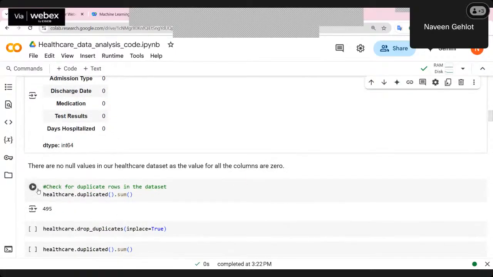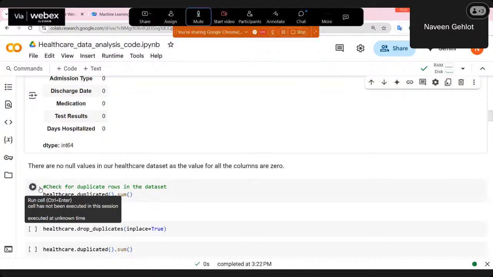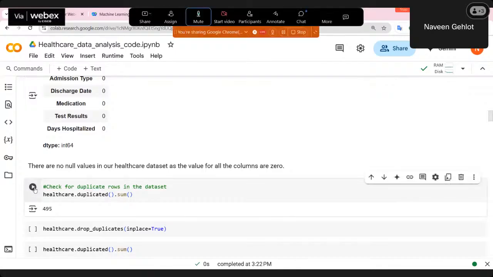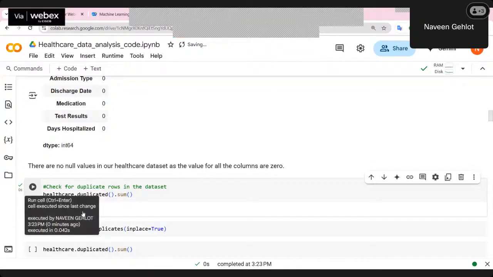Now we go for checking whether, once we have filled these missing values, some values are duplicated or similar to other samples. So we go for checking the duplicate data. Now we can see that the number is 490.